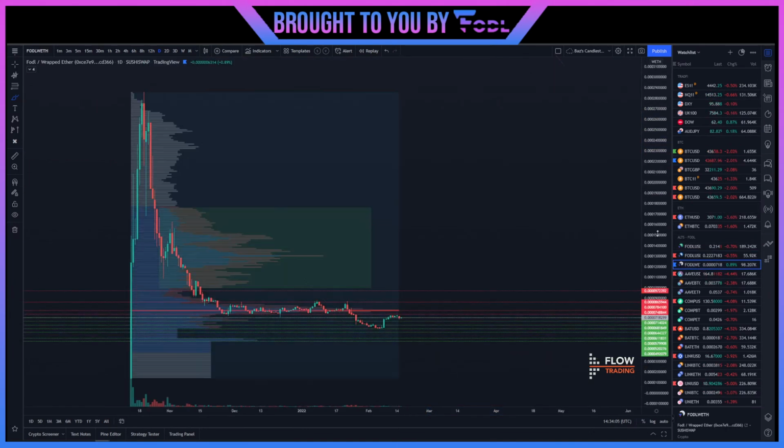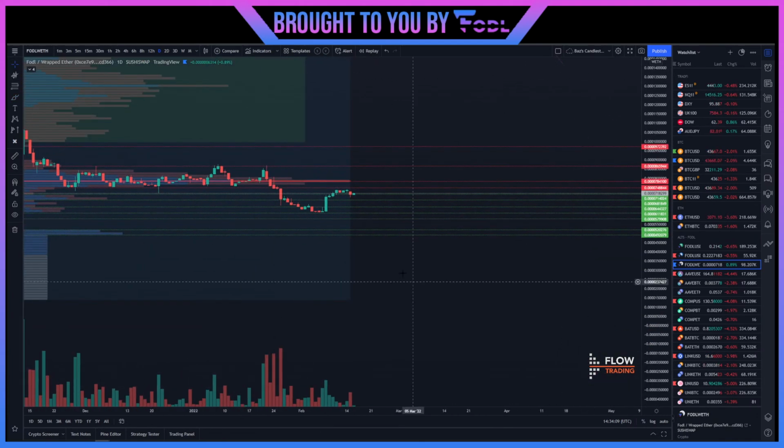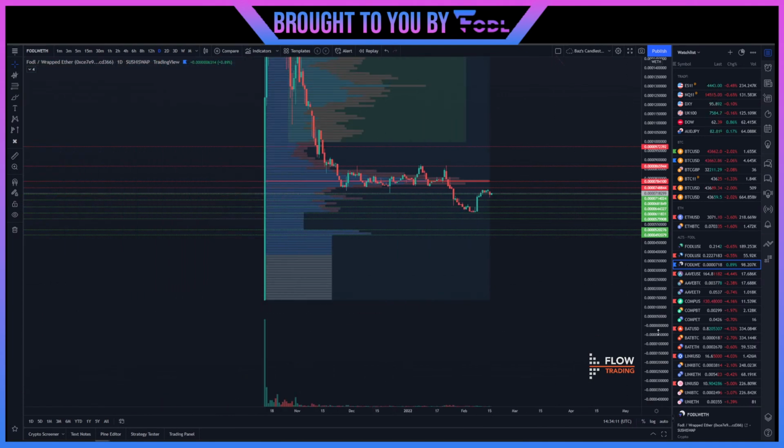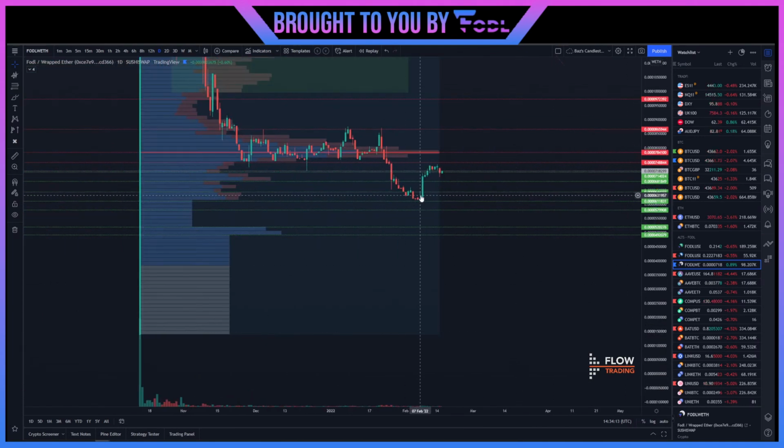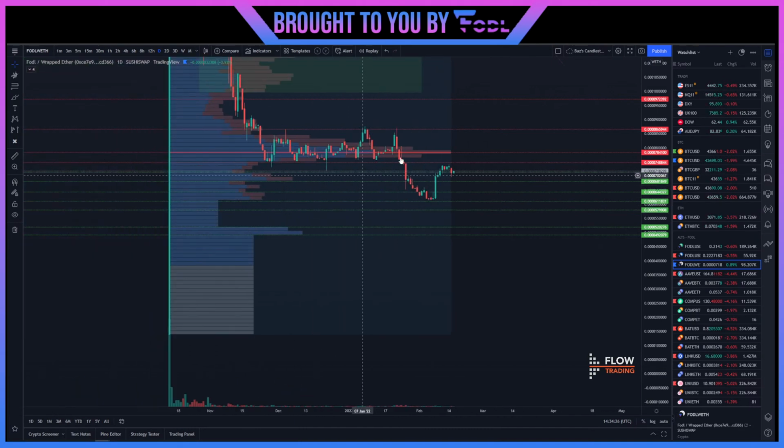Let's have a look at FODL versus ETH, or versus wrapped ETH, to be more precise. Okay, so we've curled up at this low volume area here. This is a previous balance area. You can see that we consolidated here for quite some time, and we just found a little bit of resistance there. That's perfectly normal, but you can see that the price is starting to curl up there. Okay, so I wouldn't be surprised to see the price here break above and then consolidate a little bit.